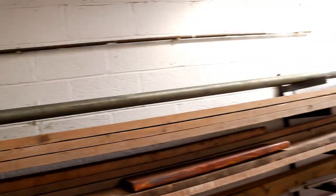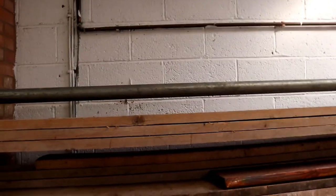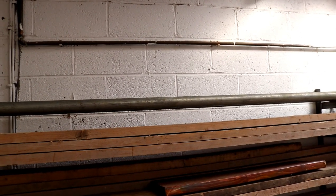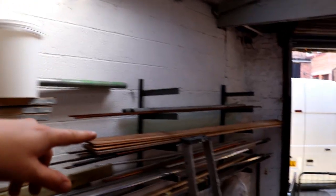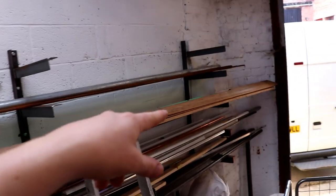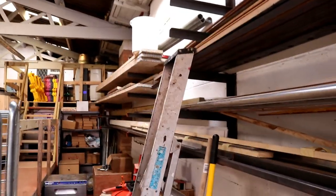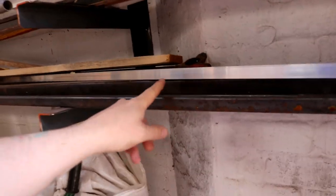I didn't really want them up here, but when we had Adrian doing a bit of work for us he put all this up here to get it off the floor - you might recall it was under this deck. Long story short, we're moving it all off. It seems a little bit dangerous. Even this timber here - I've just spotted it's hanging off the rack on the end. So in the interest of safety, all this needs to be reorganized. I only really want to have a little bit of steel on here at any one time.